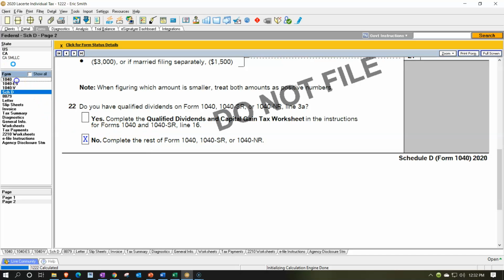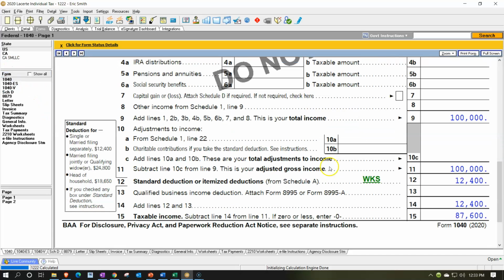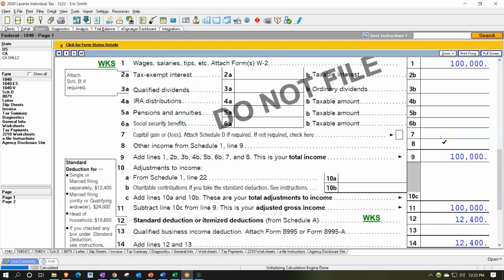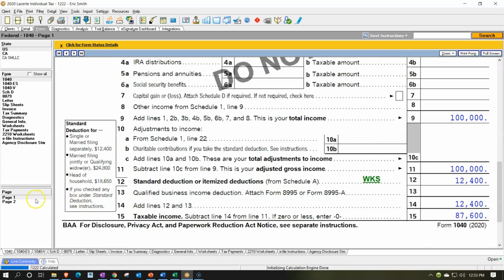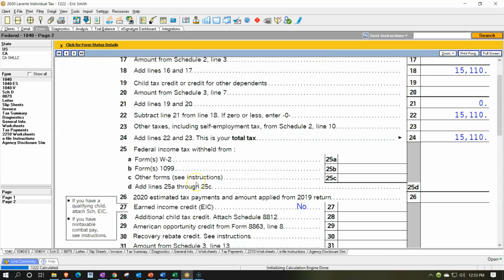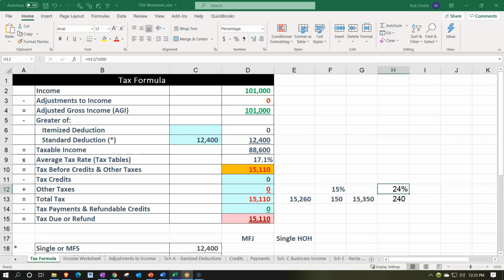If I go back up to the Form 1040, we are at the 87,006. Nothing is included in the income here because we had a gain and loss that netted out, even though one was short-term and long-term. If I do the tax calculation, we're back to that 15,110. So we netted them both out, even though one was short-term and one was long-term.